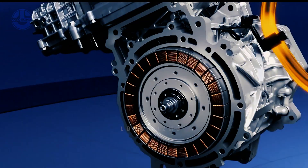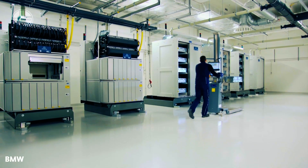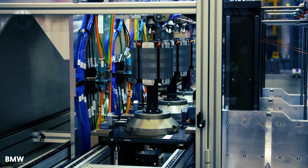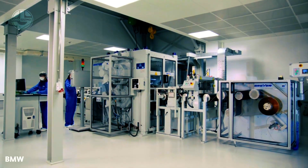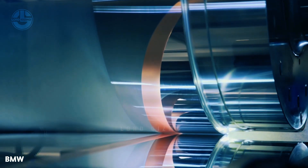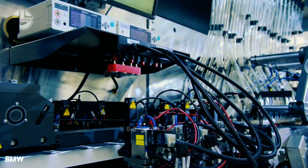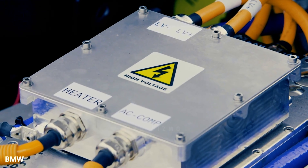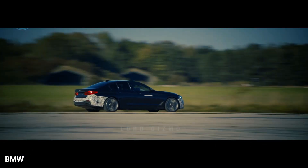The electric drive is known as the heart of EVs. The manufacturing process of an eDrive involves a sophisticated blend of cutting-edge technology and precise engineering techniques. Specialised components such as electric motors, power electronics, and battery systems are meticulously crafted to meet tough performance standards. These components are then assembled into the eDrive unit with each step adhering to tough quality control measures. Advanced automation and robotics play a pivotal role in streamlining production, enhancing precision, and minimising errors.